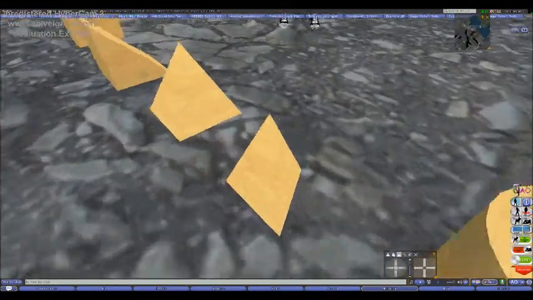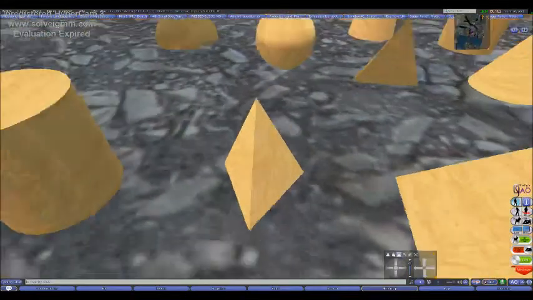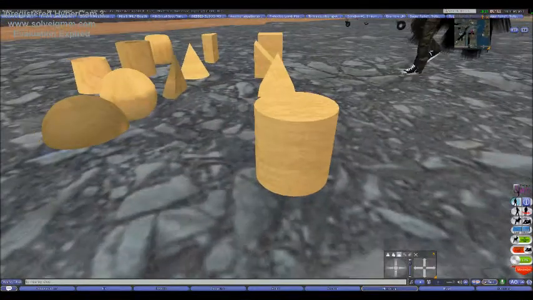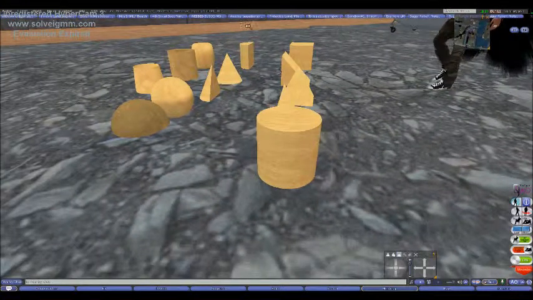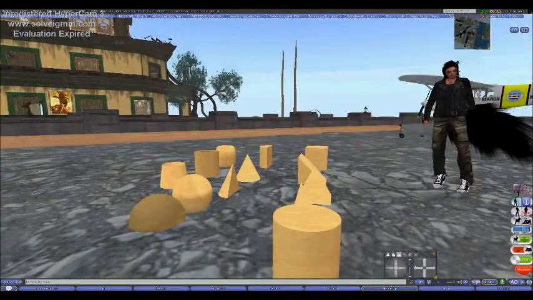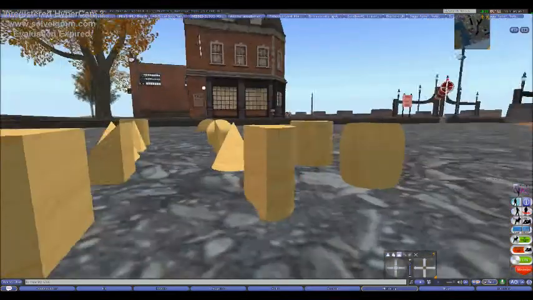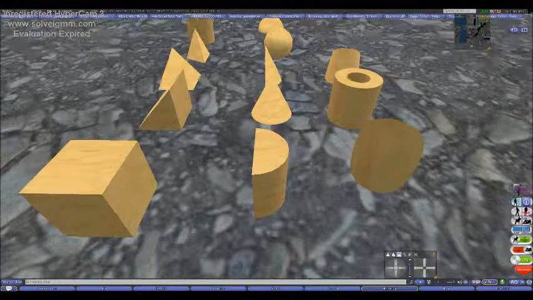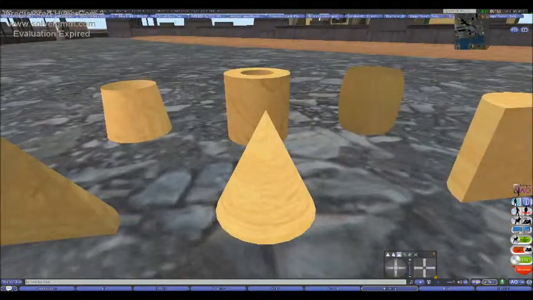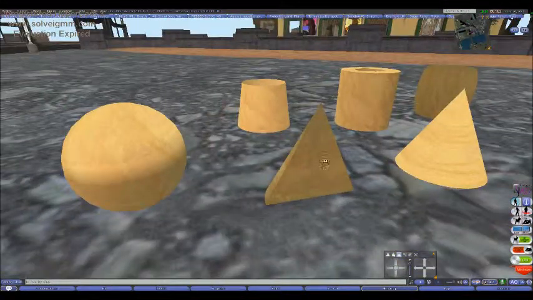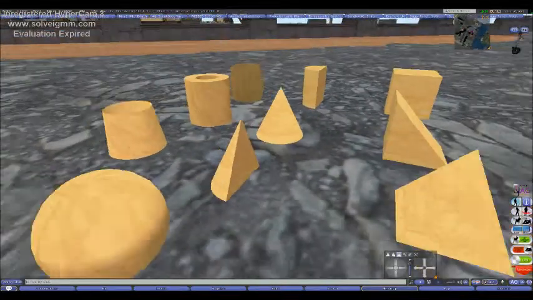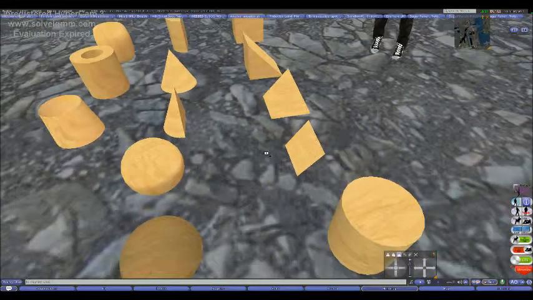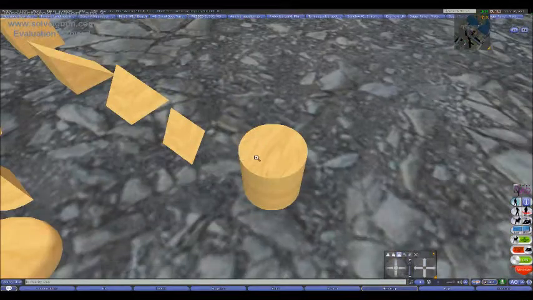And the next shape is the tetrahedron. Then we have the cylinder, which is actually used to make the next following shapes as well. The hemicylinder, the cone, the hemicone. So all those 3 are actually derived from the cylinder, just altering the cylinder.